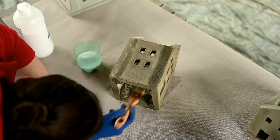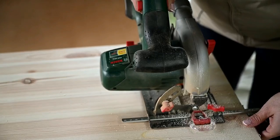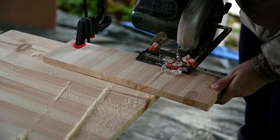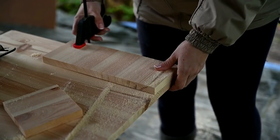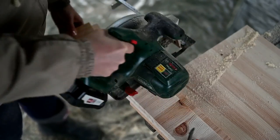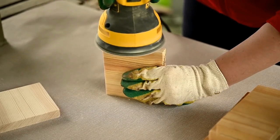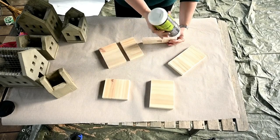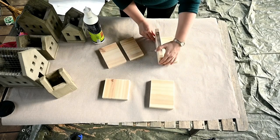After all the houses are treated I'm leaving them to dry, and meanwhile I'll make the roofs and the bases. I've decided to make wooden roofs and foundations for the houses — by the way, you can also cast them out of concrete. I'm going to use the smaller houses as garden lanterns so the roofs will be solid. I'm using a piece of wood board for this. I'm making the foundation about half an inch bigger than the house base itself, and the roof about an inch wider than the house. After all the parts are ready I'm sanding them lightly to round off all the edges and corners. To make the roofs I've made two parts — one wider and the other a bit narrower — and I'm simply gluing them together using waterproof wood glue.